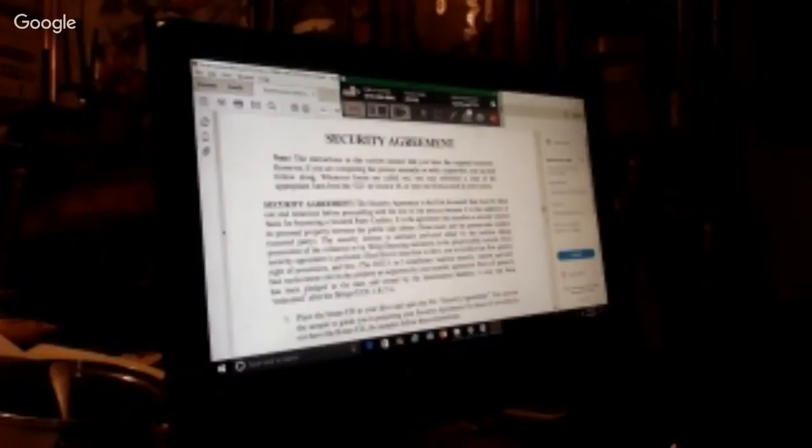Okay, what about the 1040 NR? The one I pulled up says 1040 ES in parentheses NR. That's U.S. estimated tax for non-resident alien individuals. Okay, it just used to be a 1040 NR. So now they've got the estimated taxes for the non-resident individual. It says the purpose of this package: if you are a non-resident alien, use this package to figure and pay your estimated tax for 2017.